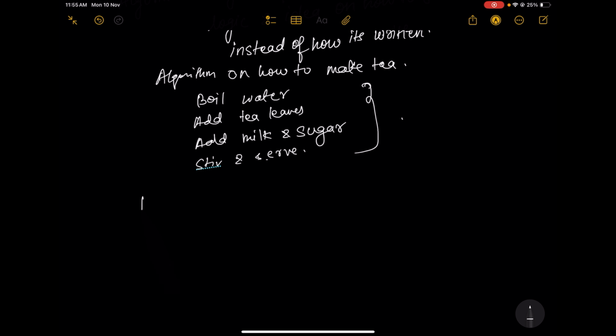So pseudocode is the way to represent an algorithm in a format that looks like programming code. But it's not written in any specific programming language.